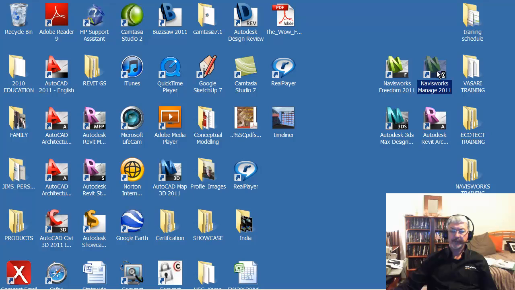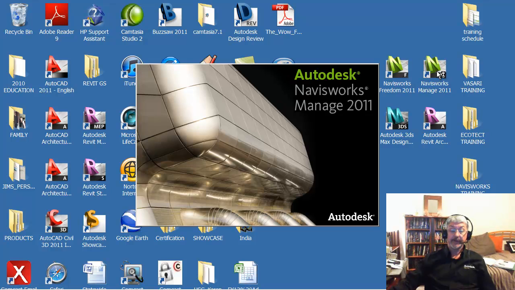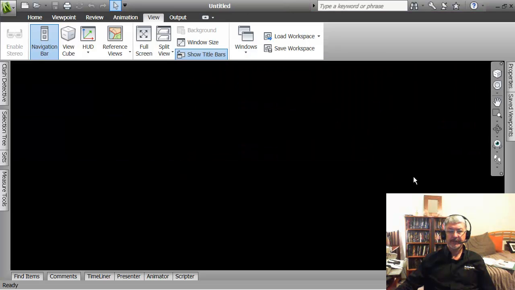What I want to do is go through the entire process of creating the timeline, or using the Timeliner to match up selection sets in Navisworks with a project file that has kind of the equivalent of a Gantt chart, laying out exactly when each selection set item starts and finishes. So let me just go through the whole process here.